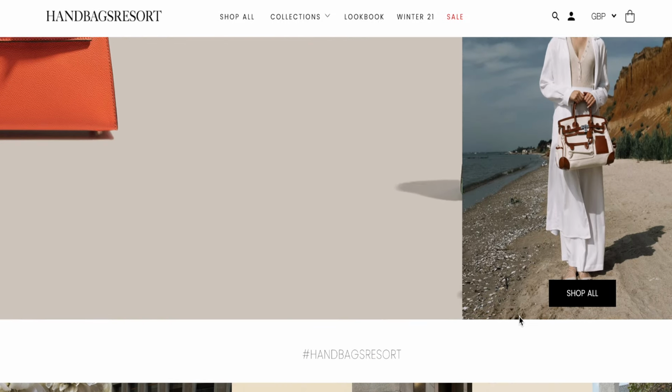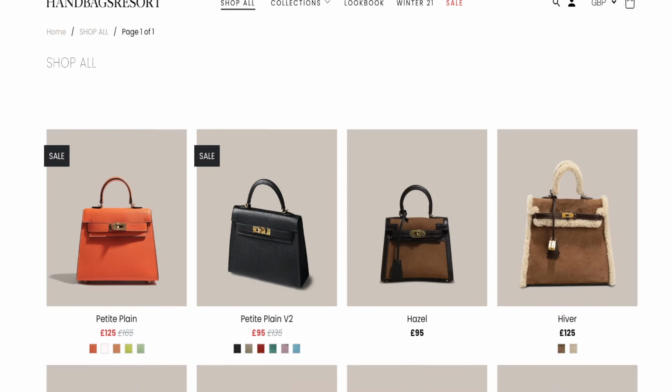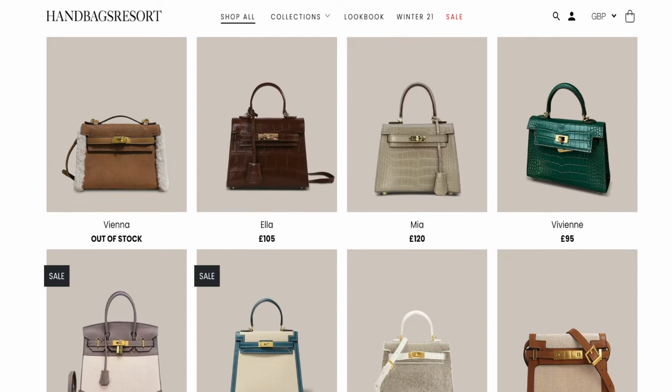So if you are a person who loves designer fashion like I do, but you don't have that Hermes budget, because girl, whoo, we are a long way off from having an Hermes budget. So I love to find affordable alternatives to those styles that I love. And you really can never go wrong with these style bags. They're very structured. They are very classic. They are just going to be in style really always. So let's get into it.